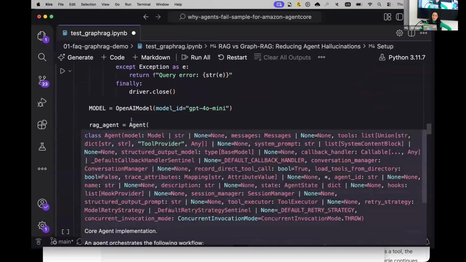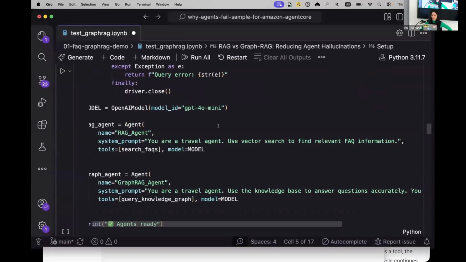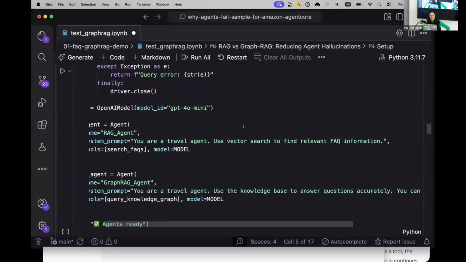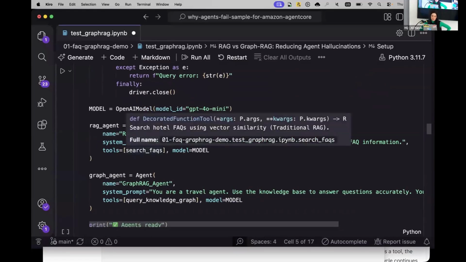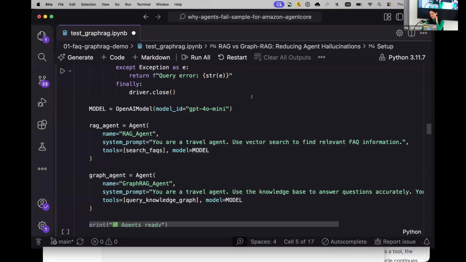And this is the way that I create my agent: I put in a name and the prompt, you are a travel agent, use vector search to find relevant information, and I put the tool in the model. When I showed you the agentic loop, if you run this agent and send a query, you can change the prompt, you can change the tools, you can change the model provider in the next loop.